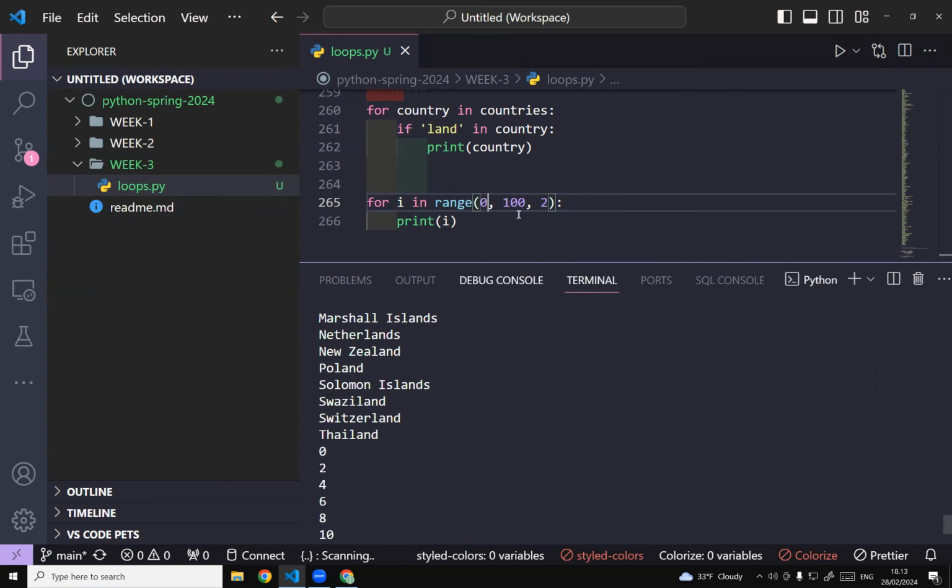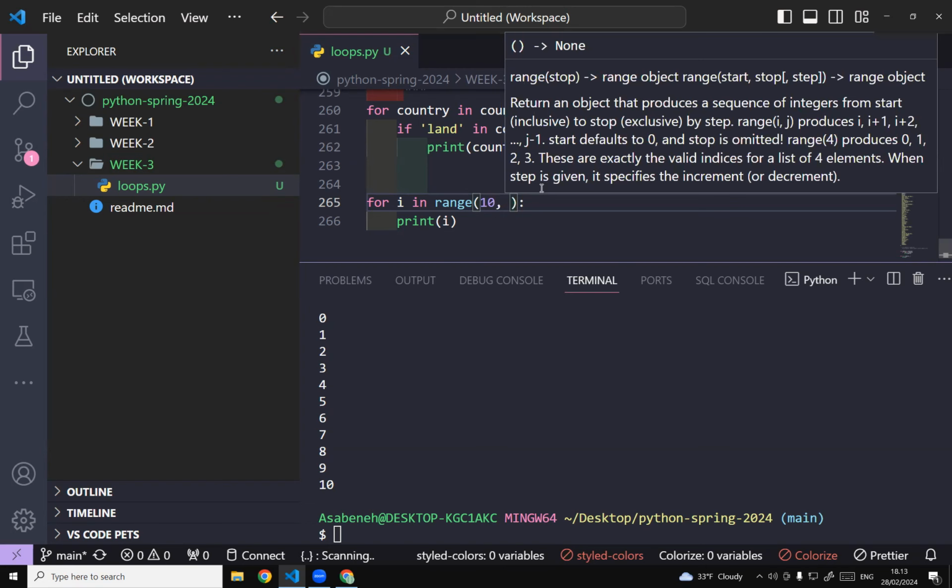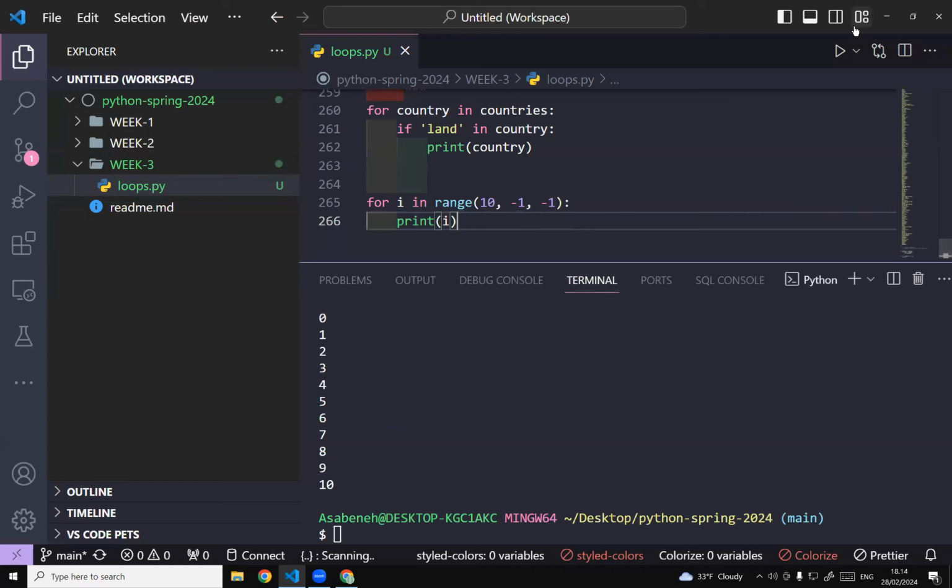That's beautiful, yeah? And something that I want to show you, how about if I want to actually print from 10 to 0, the other way. So what you should do, you should start from 10, right? And then you should go all the way to -1, but it's not inclusive. And we should increment or decrement. Well, I have to decrement by 1. That's the step. And this will allow me to print from 10 to 0.